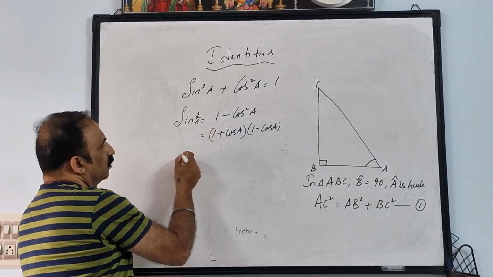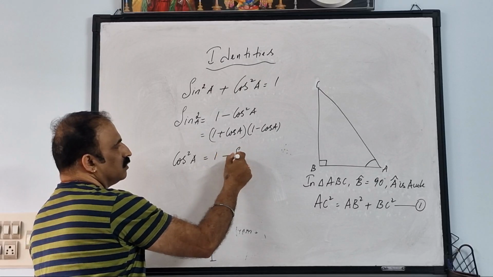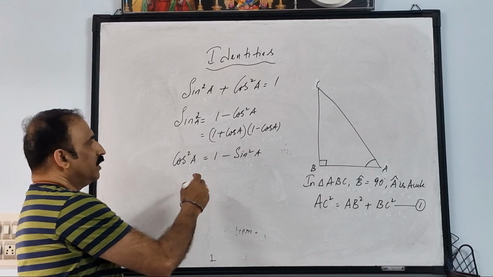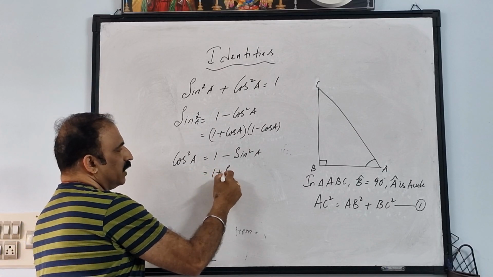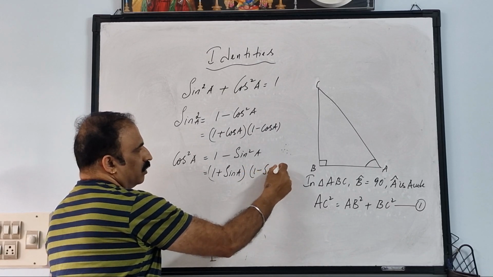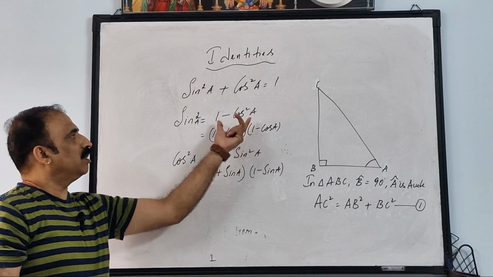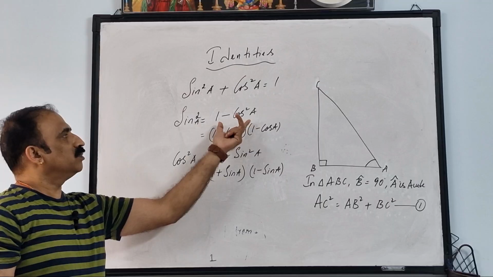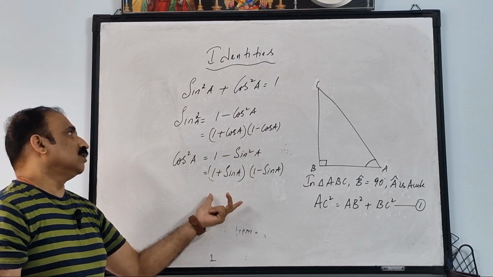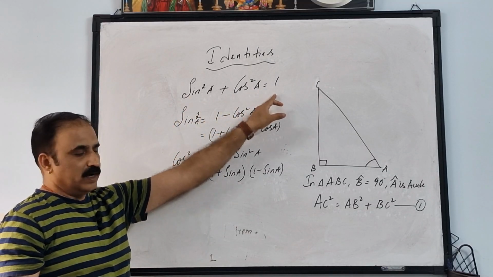Similarly, if I keep it as cos square A, it is going to be equal to 1 minus sin square A. According to the requirement of the problem, you are going to apply it. Further, it can also be written as 1 plus sin A into 1 minus sin A. That is A plus B into A minus B. Now it depends on the problem how you are going to apply this value. In certain situations, the problem is going to get solved at this particular level itself, or further you have to go up to these particular levels. So these are the different manipulations which you can do from sin square A plus cos square A, which is equal to 1.